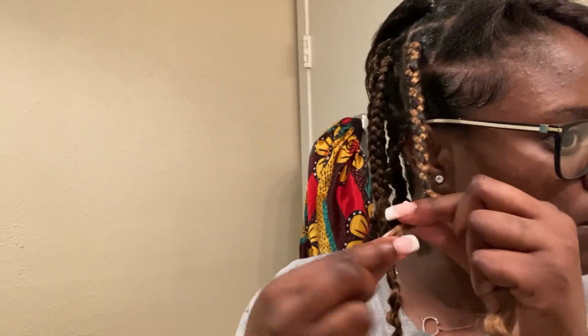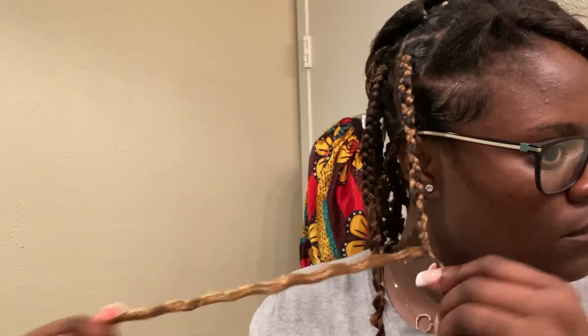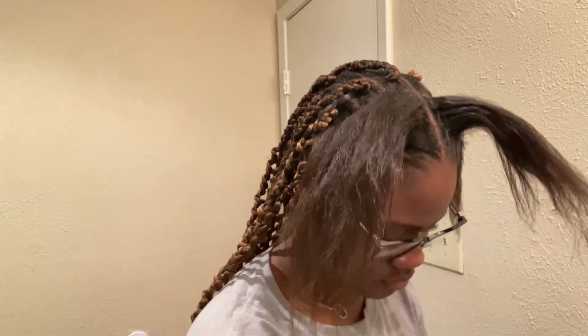So again, I just decided to braid it down up until the end of my real hair, and then the rest of it I'm just twisting, twisting, twisting. I went back and forth with my twisting technique, so as you can see here, I was wrapping it almost as if it's a faux lock, and then I decided to twist both sides. It's very hard to explain, you literally have to do it. But yeah, I just decided to twist it all the way down just so that I could kind of get like that passion twist look.